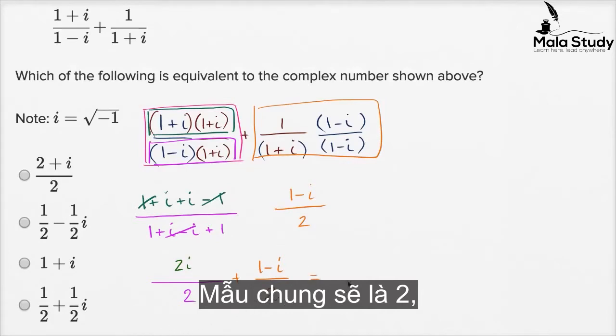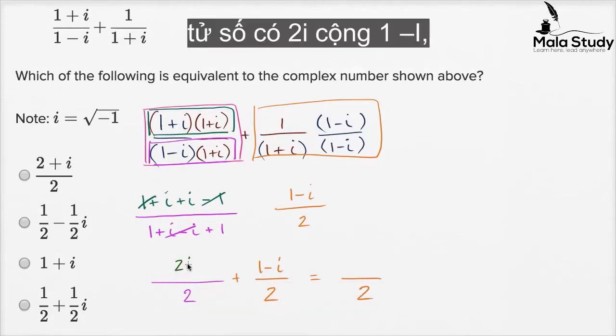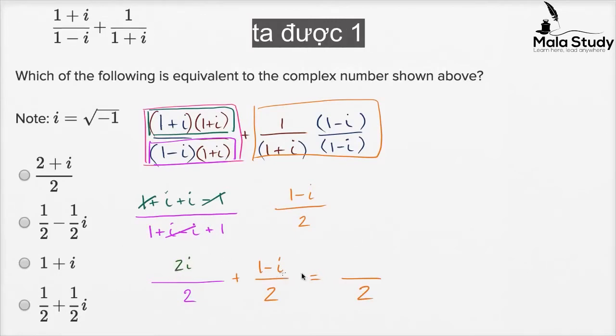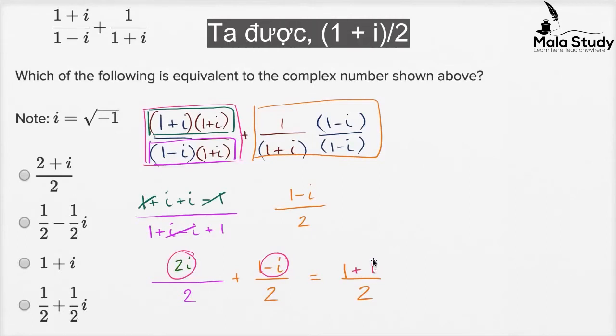Well, what's that going to be? Well, our denominator is going to be 2. You could say we have 2i halves plus 1 minus i halves. So how many halves is that going to be? Well, this has no real parts, so we want to add the imaginary parts. So we're going to have the 1, this one, and then we could take 2i and then subtract i from that. 2i minus i is going to be i. So it's going to be 1 plus i over 2.